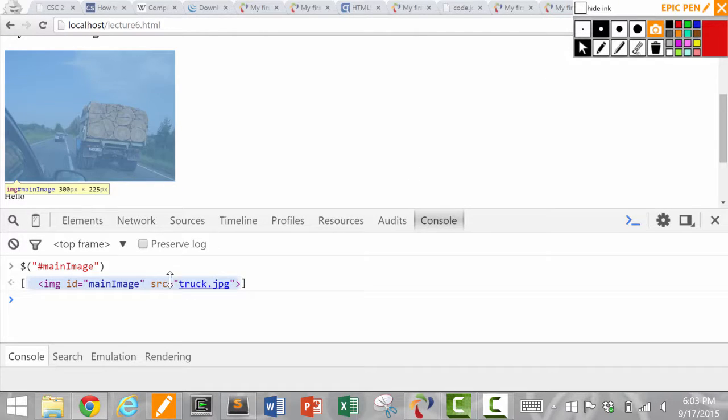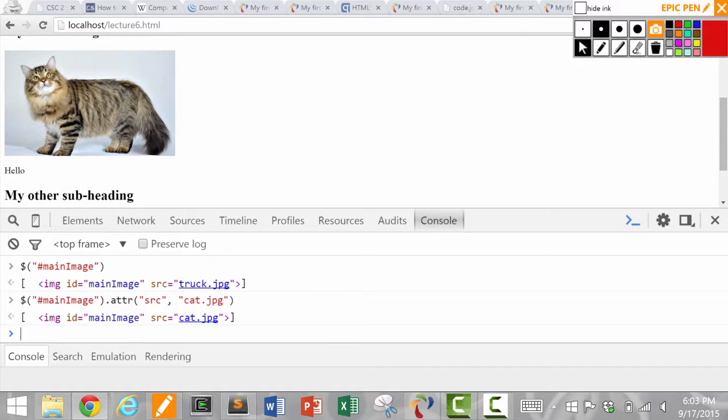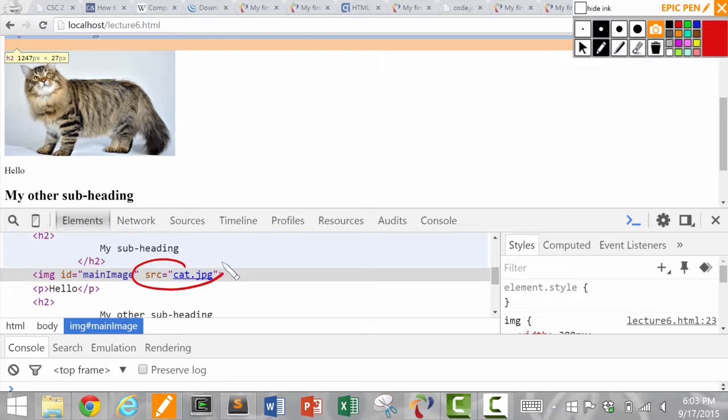Now what I want to do is set the source of the main image. So jQuery, again, gives you functions to do so. The function is called attr, attribute. So this is the jQuery function call. This says set the attribute. Attr means attribute. Set this source attribute, instead of truck, to cat. So it says, give me the main image, give me the attribute source, and set it to cat. And if I execute this right, then it should change to the cat. All right. And now if you actually look at the elements here, it's actually a cat now, right? This is the DOM. I've just modified the DOM with JavaScript and jQuery.